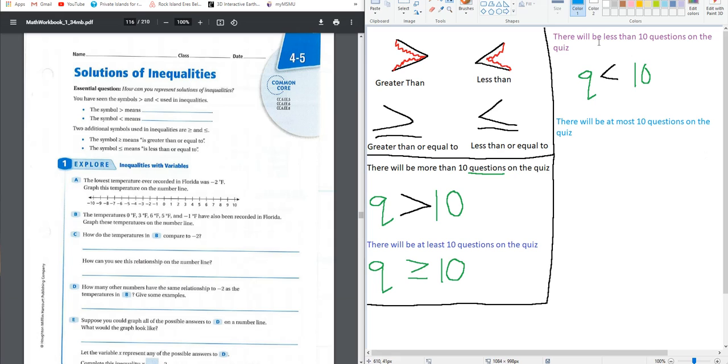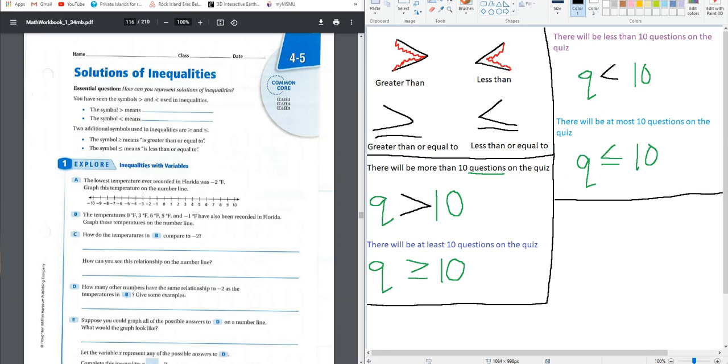So if I put 10 questions on the quiz and I said, hey, there will be at most 10 questions, you'd be like, okay, he did say that. He did say there would be at most 10. So 10 is a possible thing that could happen. So the number of questions could be less than 10. It could also be equal to 10. And that's when you would use each of these signs.